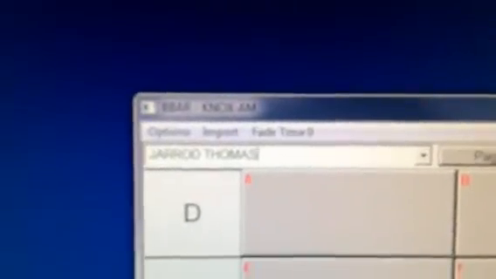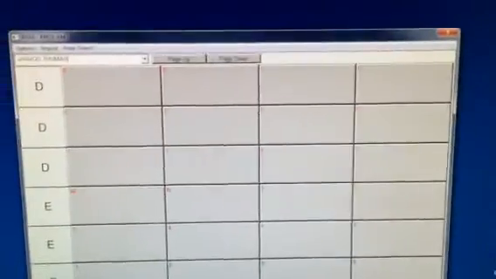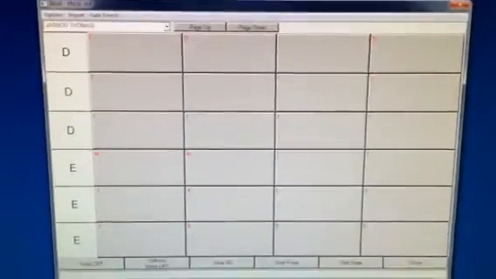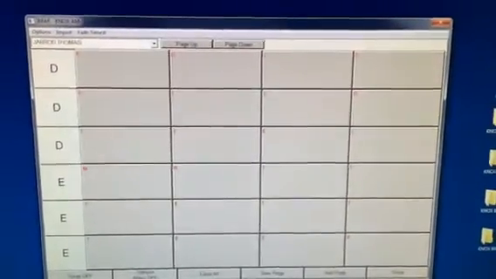This came up blue. So let's go ahead and just name this. I'm going to type with one hand here, so this will be a little slow. So there's Jared Thomas. Okay, so now you can see that you have a blank button bar. Now, at this point, you do not have a button bar yet. You don't have a button bar until A, you drag an event into it, and B, you save your page. You can see it says save page right there. Okay, so we're going to drag some events into it.